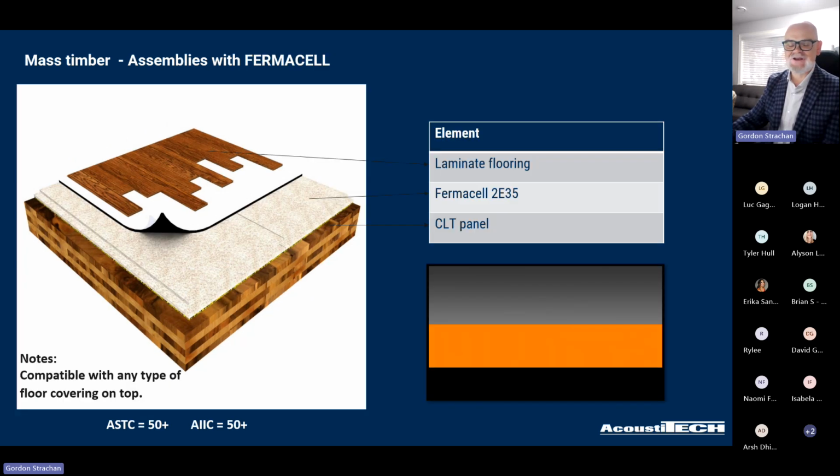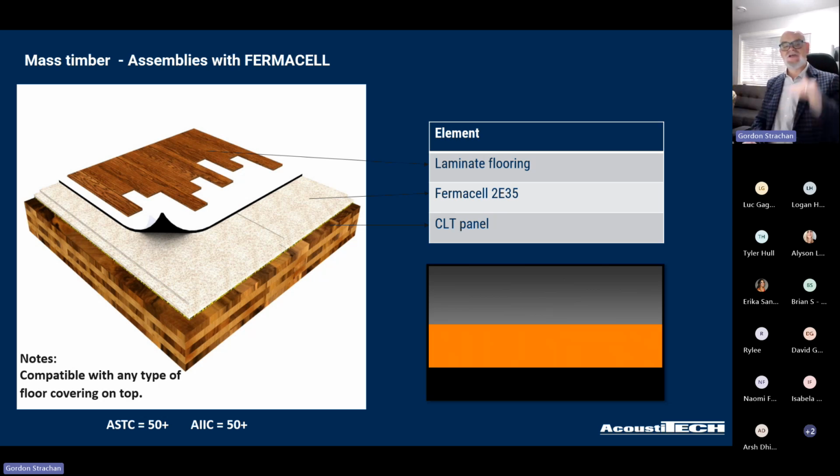Let's literally jump right into it, because this is what we're sitting at right now. This is literally the newest, the greatest, the best assembly out there for mass timber right now. Fermacell has the 2E35, which is a fire-tested panel that can achieve code numbers, 50 IIC, 50 STC, with one material. One piece going down, we can hit 50. This drawing shows it with a sauna floor over top. That's getting you above 50. So we can do it with one piece.